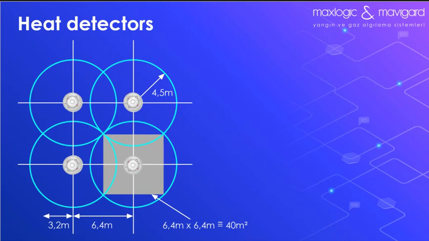In the current version, 6.5.2.1 of the standard, the detection radius of the temperature detectors is determined as 4.5 meter. And when placing the detector for a square detector array in an open area, the distance of the temperature detector to a wall or a large obstacle can be maximum 3.2 meter. The distance between the two temperature detectors is maximum 6.4, projected to be 4 meter. The detection area of a temperature detector in such a settlement is approximately 40 meters square.